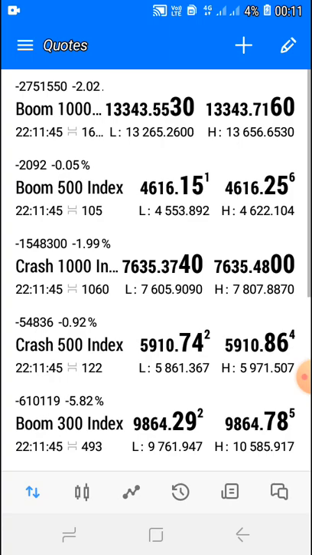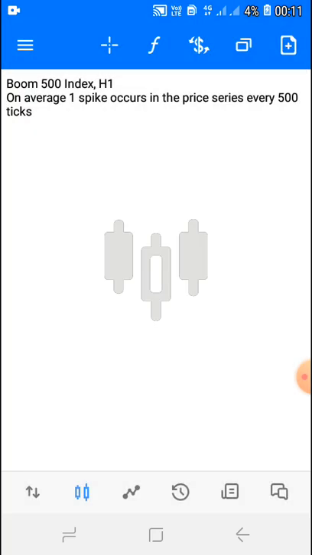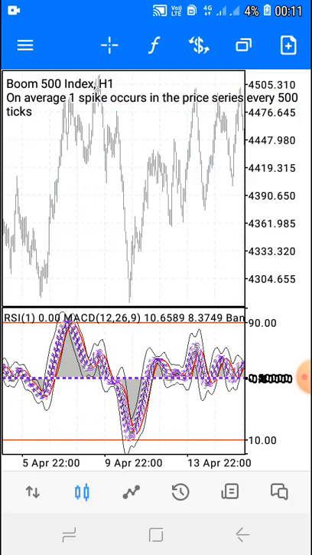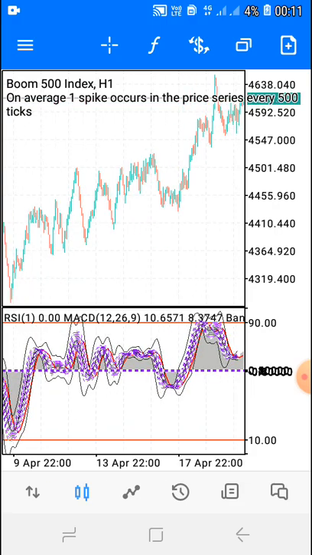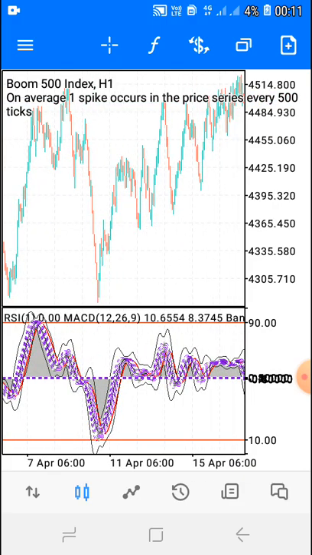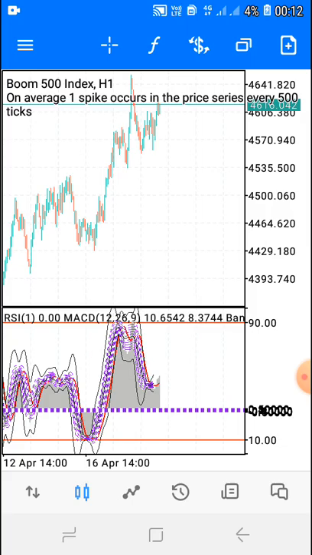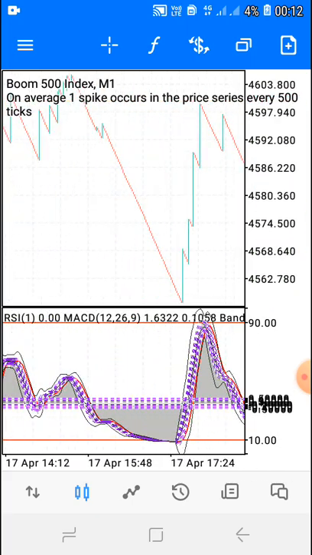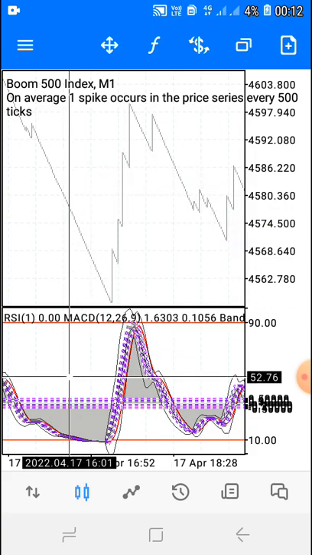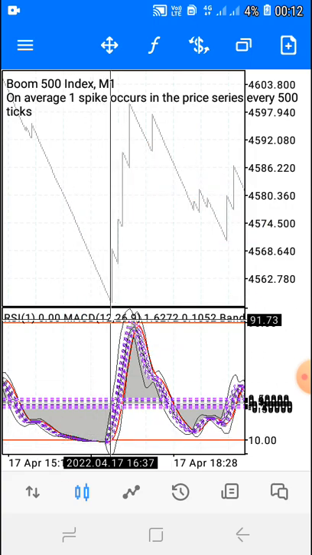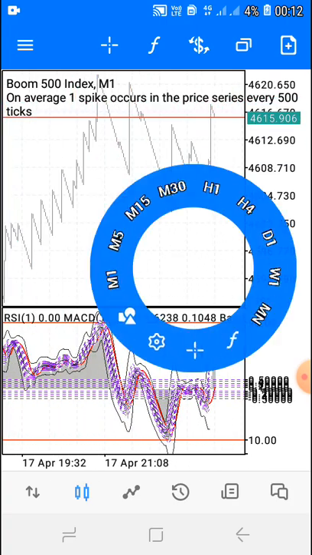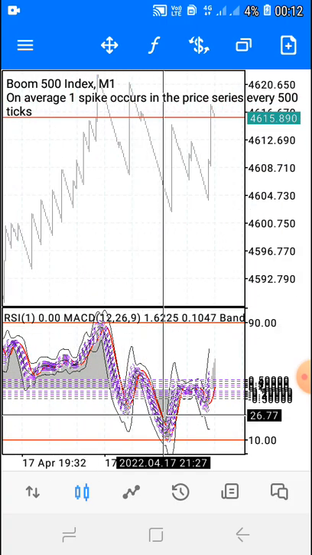Now if we want boom 500, what can we see over there? You guys can see on boom 500 the market is currently moving in an uptrend, and on boom 1000 it's moving in a downtrend. And why I'm saying this is moving in an uptrend is because you guys can see from this point till now it's moving in an uptrend. So you're going to go to the 1 minute time frame, okay, and wait until price is over here, the 10 level, then you take an entry. Look at all of those spikes you could have caught. Check this out over here as well, another spike, right?